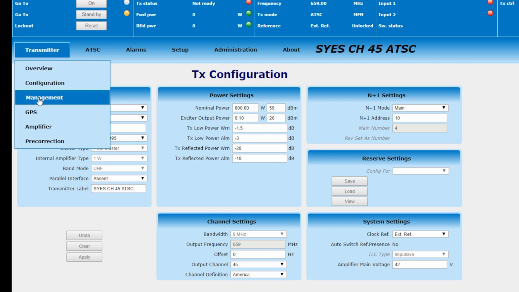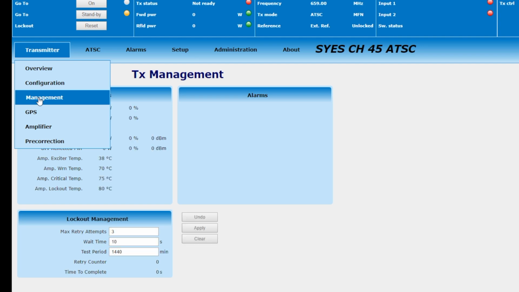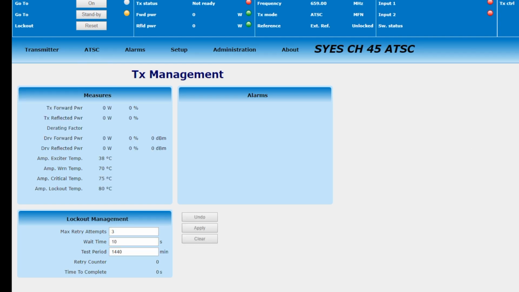The third is the management. The management page gives you an idea of all the measures that the system itself is monitoring, like again the power, reflected power, and of course the temperature of the amplifiers and the exciter.